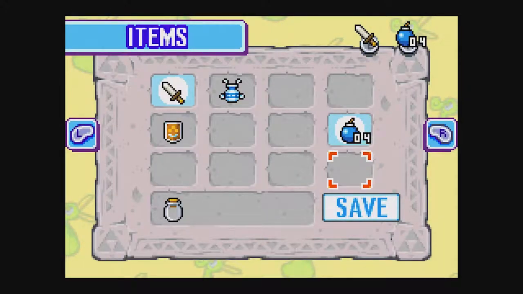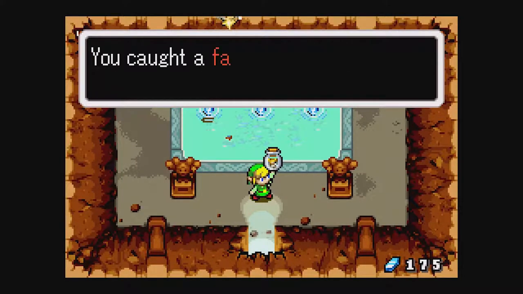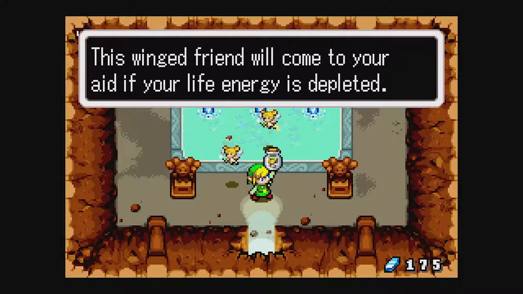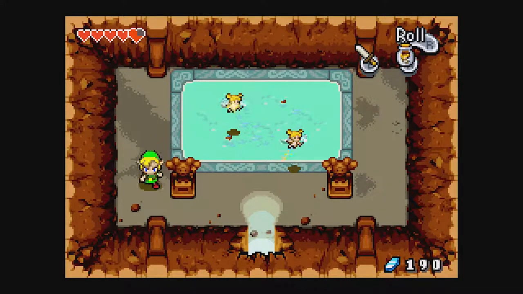Hey, a fairy fountain. Always good to find. Let's get one of these in a bottle. You caught a fairy in your bottle. This winged friend will come to your aid if your life energy is depleted. Excellent. A couple of rupees.